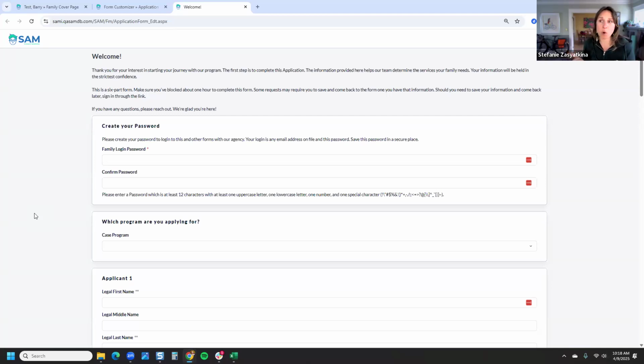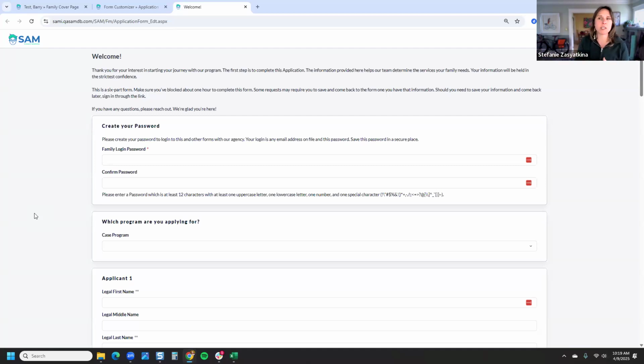Let's see, other types of forms that people use that are public forms, basic inquiry forms. So you might have on your website a contact us form. Some agencies have said any contact, they want one contact form on their site. They create a new entity type in SAM, call them inquiries, and it might be families or birth moms or somebody who wants to work with your organization, a board member, or a prospective donor or a volunteer. It's a one-stop spot, and then they disperse the records into what appropriate spot they should have.